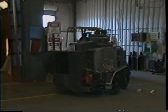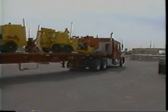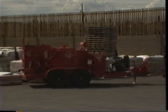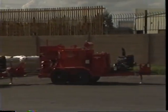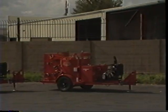Additional custom options can be developed by our staff of mechanical engineers at Crafco, the world's largest supplier of diesel melter applicators. This video manual will cover the features and operating procedures for the Easy Pour Diesel Models 100, 200, and 350 melter applicators.